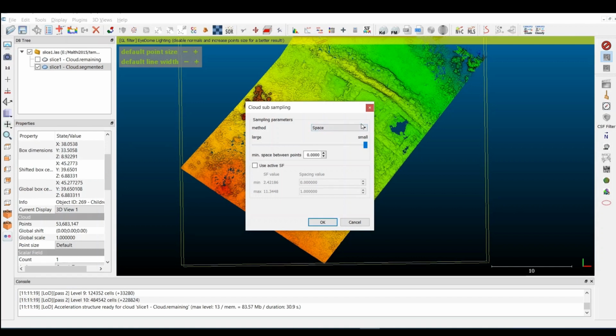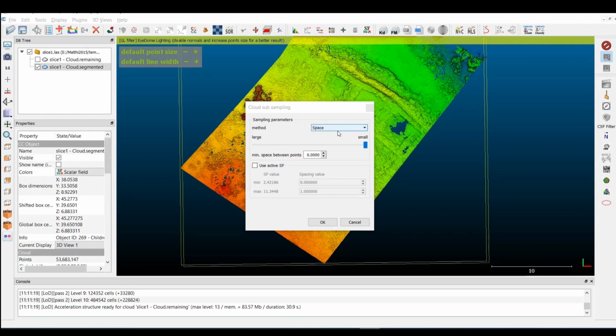There are a couple different ways that you can do subsampling. It all kind of depends on what your preference is, and each of these methods is explained in the exercise, so you might want to try each of these options.